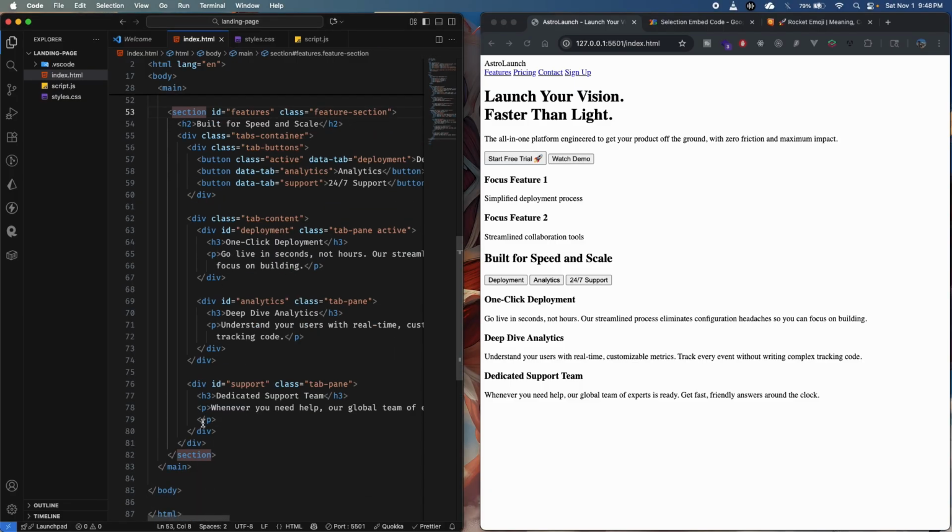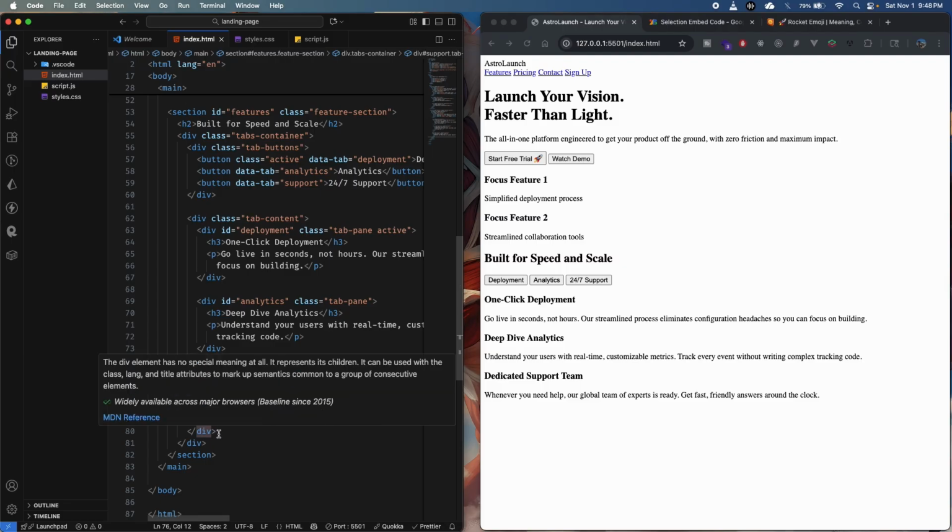Okay, yeah, I'm just checking that everything is closing as expected. Oh yeah, I saw something here. So I created this tab here, and it's supposed to be inside of this tab content. That's why it wasn't adding up.